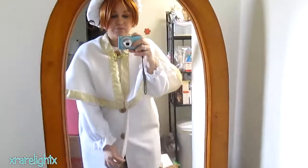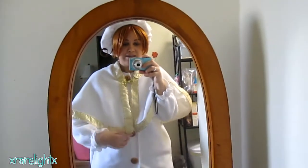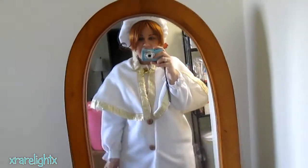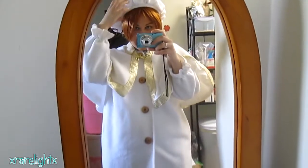And I made this because it was really easy to make. When I made this, I had just started sewing, so I didn't know how to make dresses yet, so I just went ahead and made this. When I first started on this, it was just all white. It was so plain. All that was on it were the buttons. Decoration wise, the buttons here. All I had was the hat.